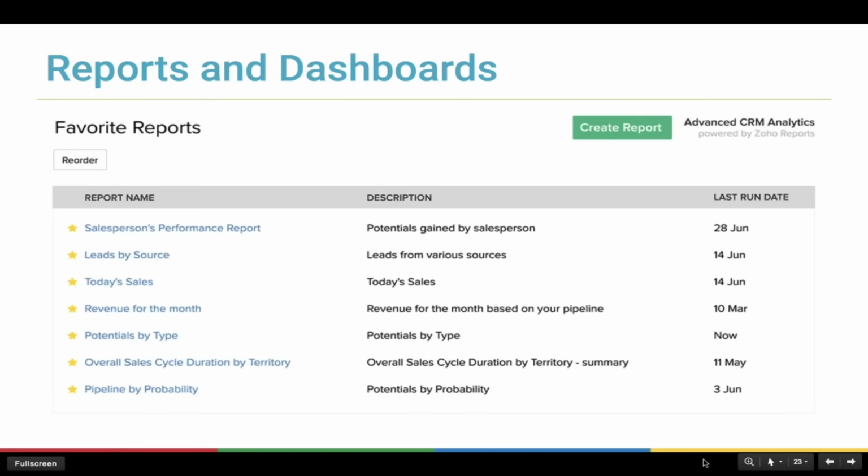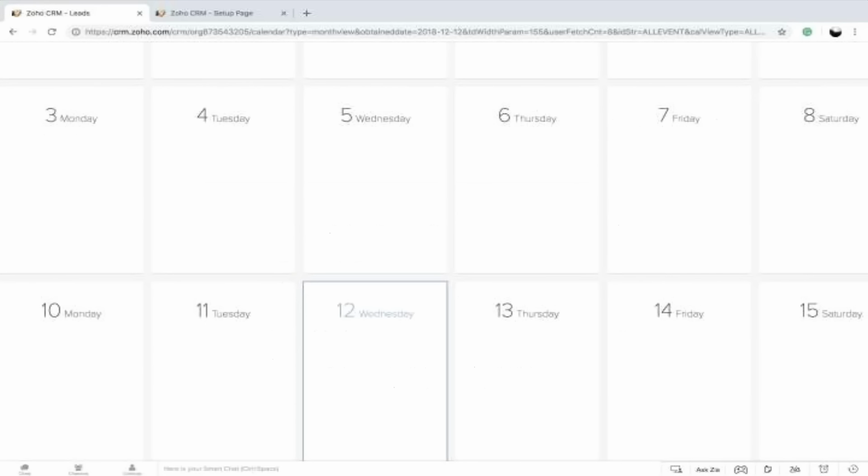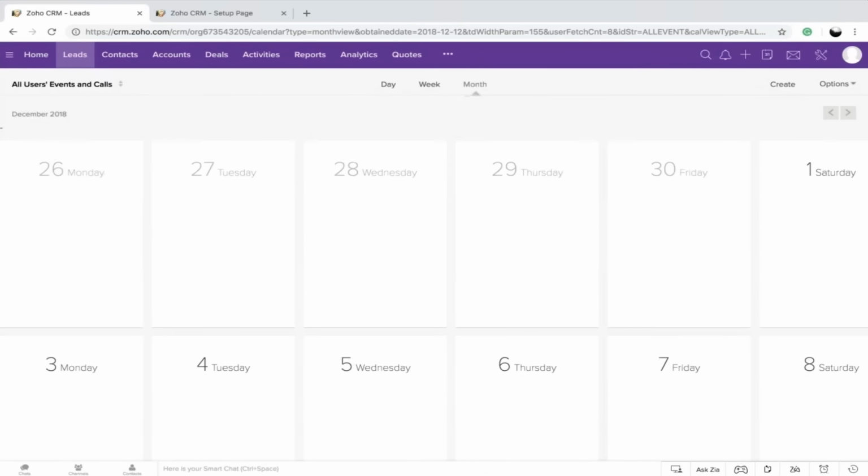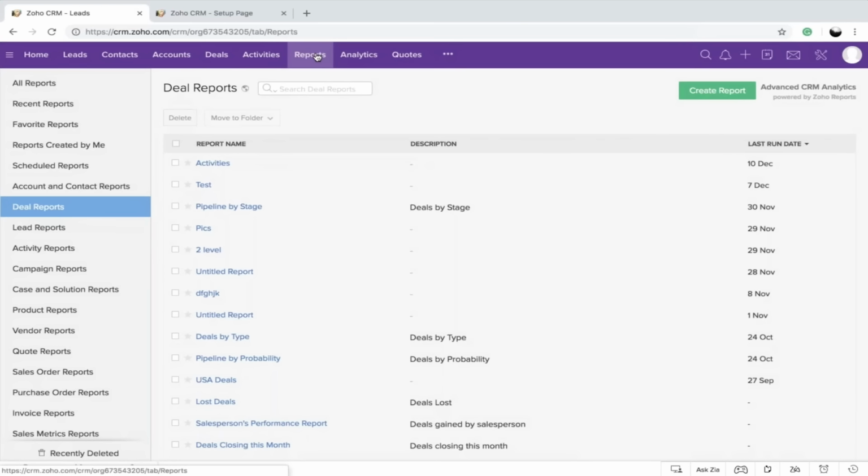So in Zoho CRM, the report is powered by Zoho Reports. So we have a separate module here, the reports module. CRM has a reports module with 40 different predefined or standard reports for the user's benefit. You can also use custom reports, which are fully customizable, allowing you to have cross-linking modules or three-level grouping, also scheduling report generation.